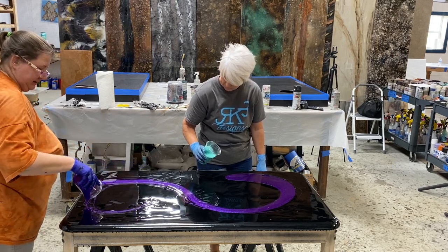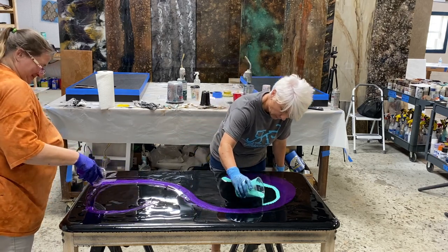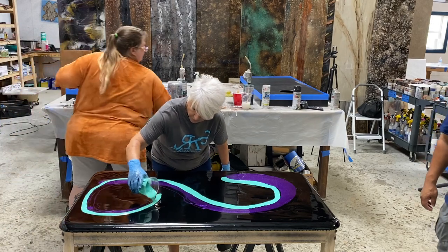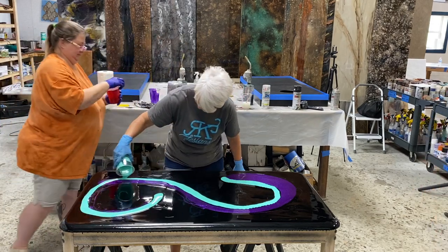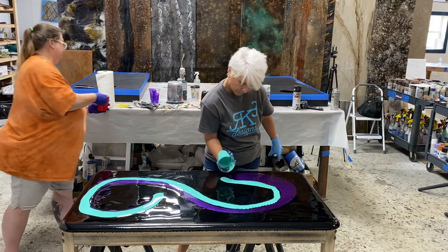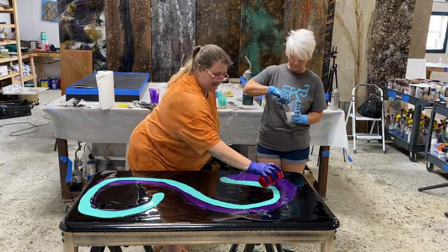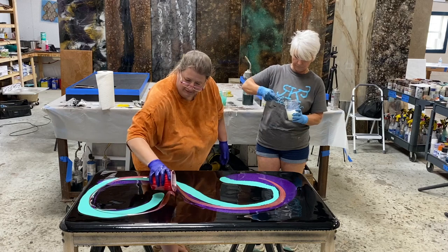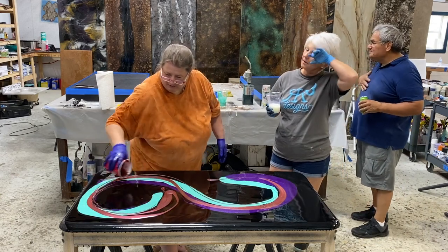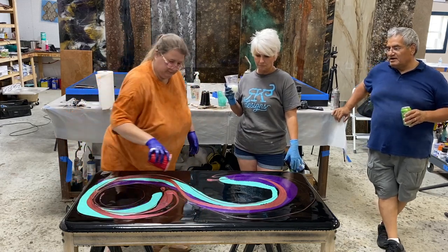Don't worry about wiggly lines — definitely get a lot of color down. It's like a big question line. Are we going to follow this design? Yes, follow this design. And don't worry about wiggly lines. This one is the chameleon color and I'm going to do a lot of skinny lines on that, just to get it. That's the only chameleon color in there? Yep. Doing some surprise stuff.